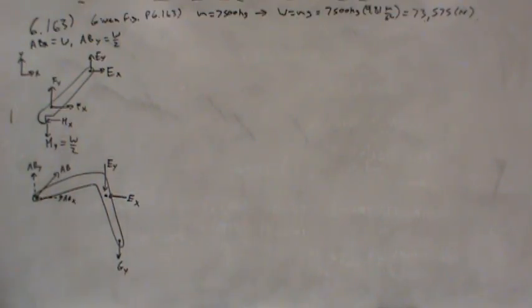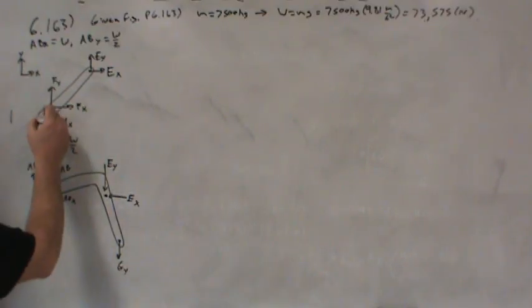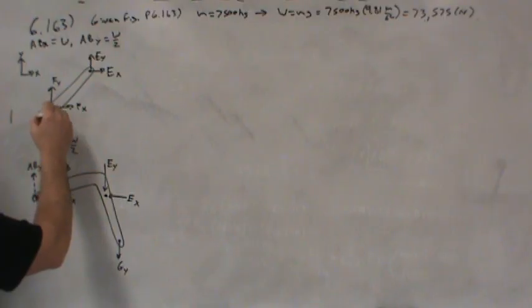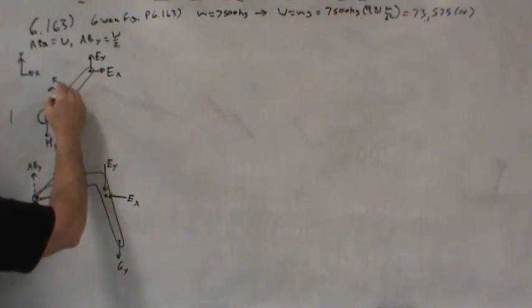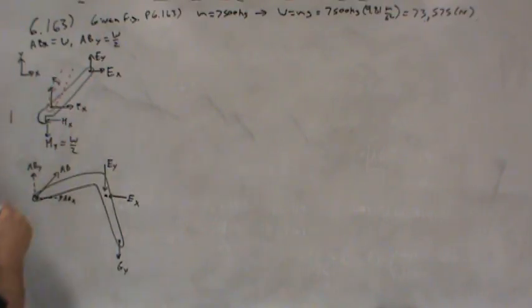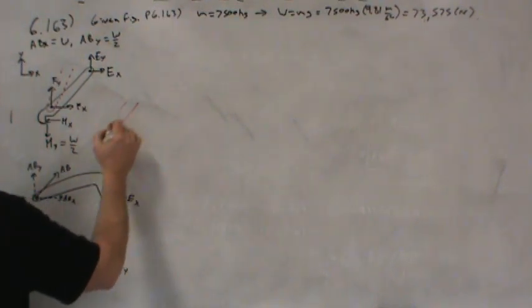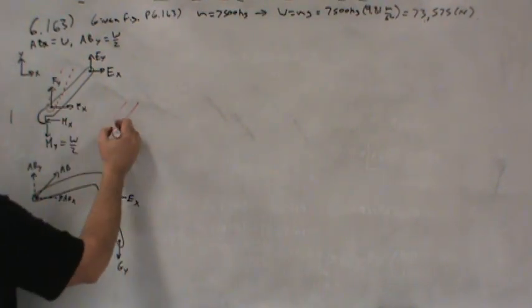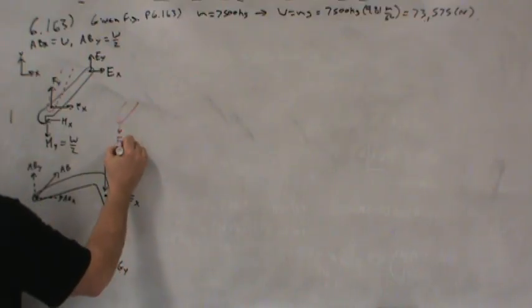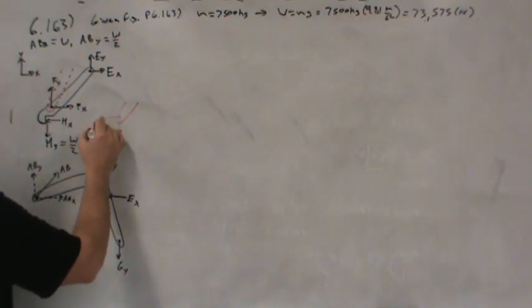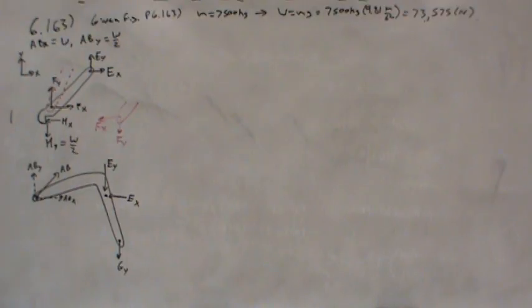Now here's the confusing part. If I were to draw the other member, I'm going to try to draw it without too much detail so I can erase it. If I were to draw the other member, it's a mirror image, something like this. Not all of it, just this portion down here, the mirror image. On that member, I would have to have opposites. I'd have to have FY this way. I'd have to have FX this way.